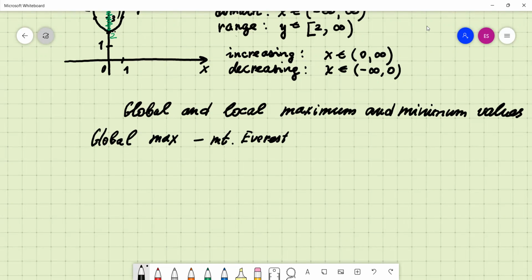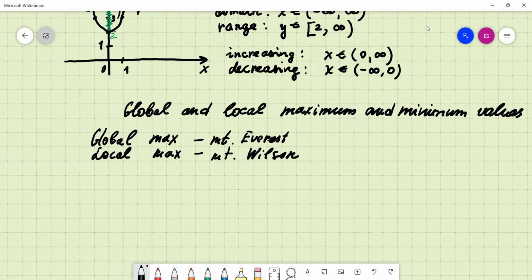Well, besides some very great mountains on the Earth, like Mount Everest, we have some kind of lower mountains, right? And they are called local maxima. Local maxima are just like maximum in a certain region. For example, what is kind of a tall mountain here? Nearby me, Mount Wilson, I think. So I'm going to write down local maximum, Mount Wilson. Just a maximum somewhere around, like in a certain region.